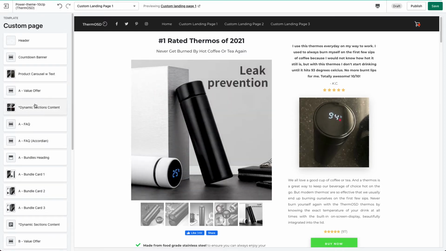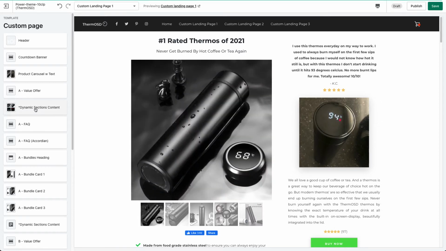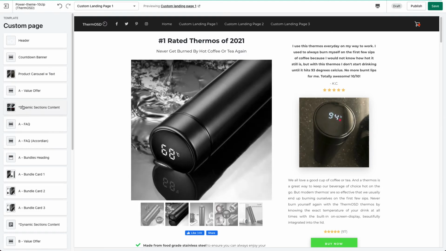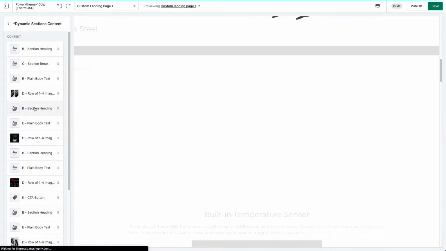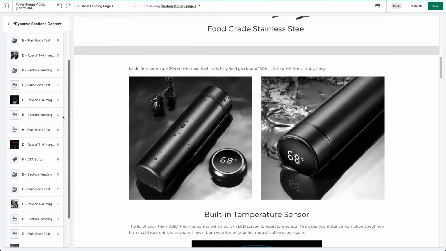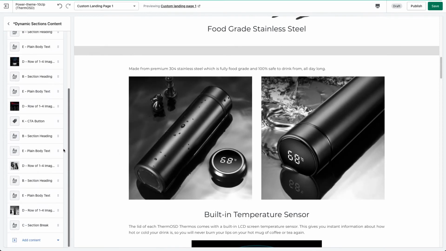But what we did with the Power theme, and what is totally unique to this theme versus the other themes on the market, is we found a way to store additional sections within a static section. If we click on the static section, we can see all these other sections populating it.